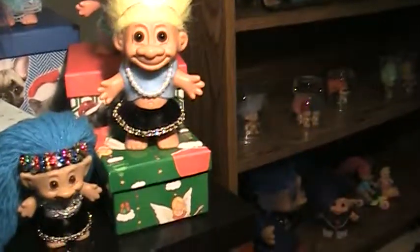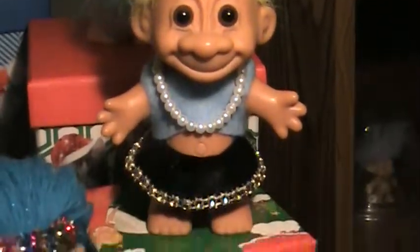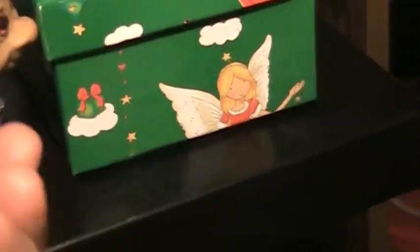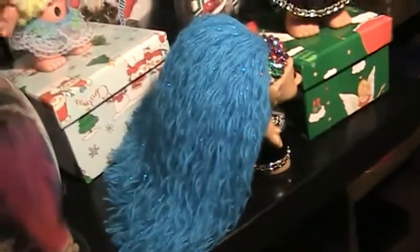Then I kept on this little troll — I wanted her to have a different kind of skirt. She's had a bit of a makeover; this one's definitely had a makeover. It's got a little vinyl skirt, but the hair has been redone. The hair was a little bit problematic because it had to be pulled — the fibers needed to be pulled out. There were five fibers per strand.